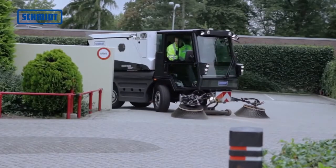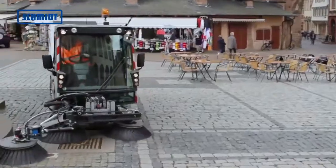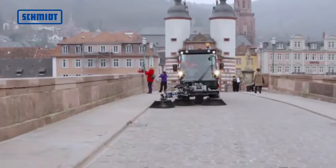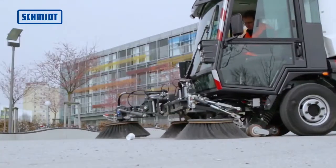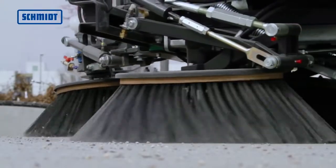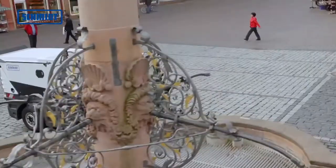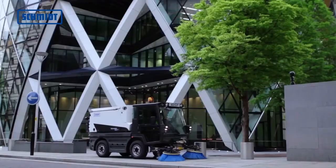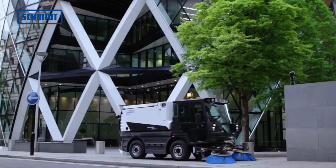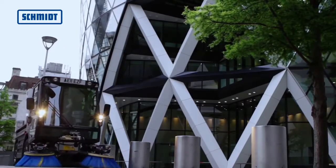The Swingo 200 Plus is available as either a 2-brush or a 3-brush system. The 3-brush system is not simply an expansion of the 2-brush system, but rather a self-sufficient system that was designed to use 3 brushes. The Swingo therefore offers the best solution for every sweeping job. Both variants use the proven pressure circulating water system and have PM10 particulate matter certification.